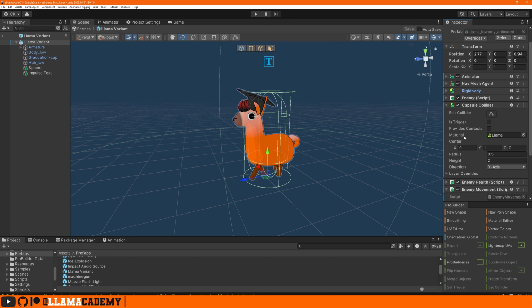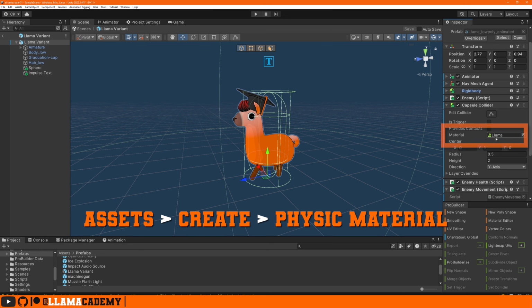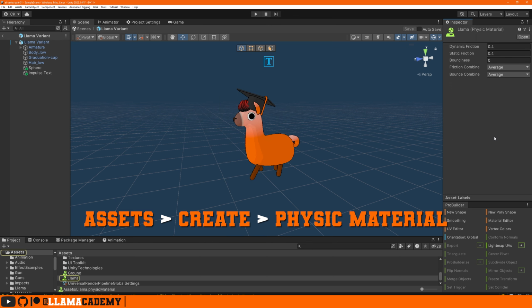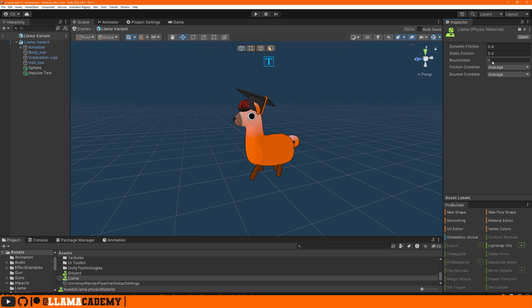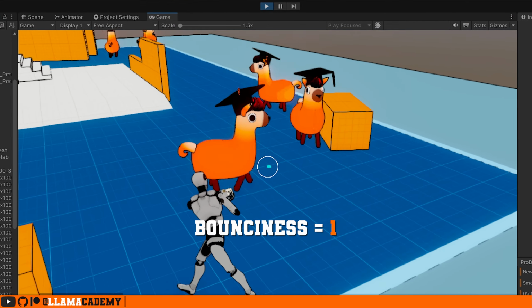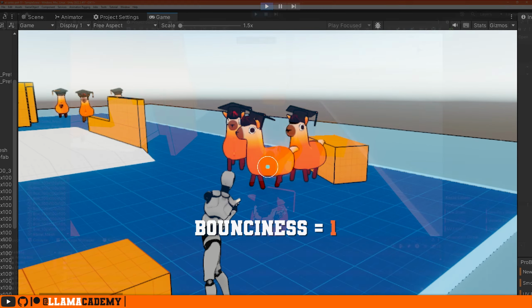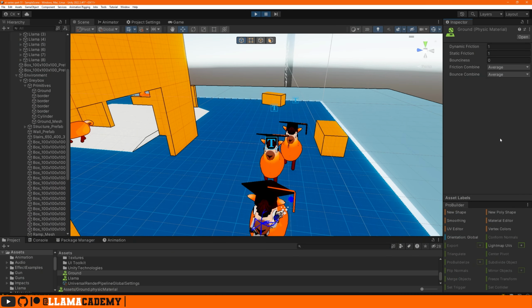Future Chris here. An important piece of our collider is the physics material. We can apply friction and bounciness to our colliders. So whenever they collide with some object, they will bounce more or less and slow down faster or slower. Higher friction means that they will slow down from the knockback push much faster. Higher bounciness will make them literally bounce off the walls. Our floor and any walls can also have different physics materials that have different properties to really control how this knockback effect works as we slide over different objects.